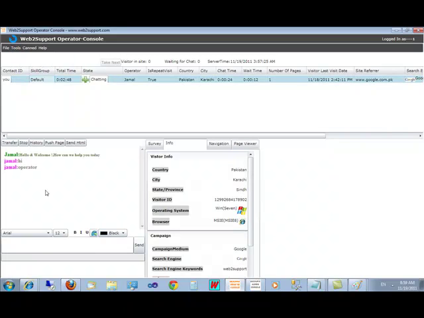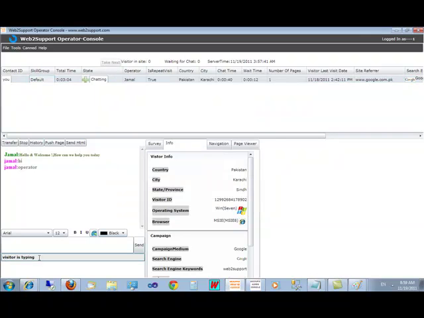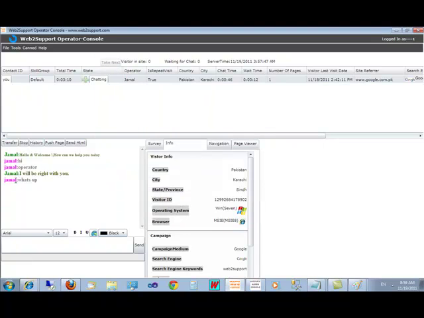The sound which appeared, for example, the ringing bell when the person went to waiting for chat, and when any message is received. What's up? Can you see this? This visitor typing notification. Okay, what's up? Now this bell can be enabled, disabled as well.